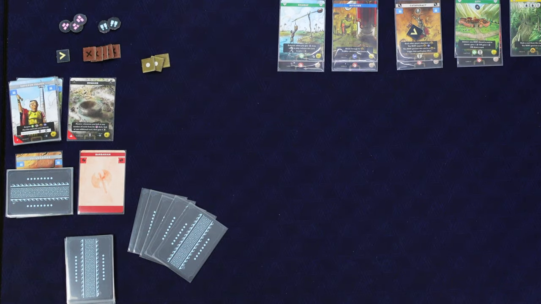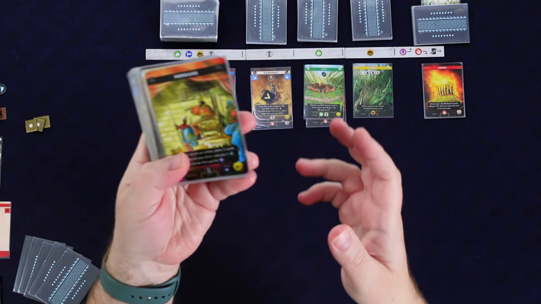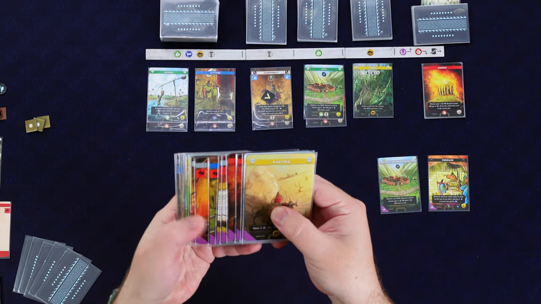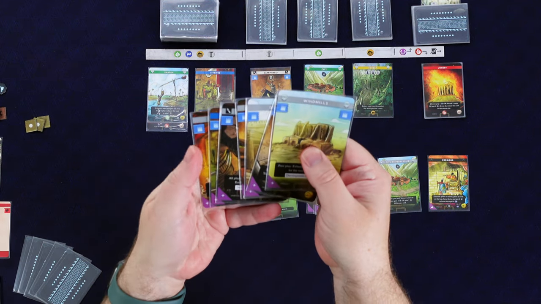Let's set up the bot. We need to grab the deck of cards for the opposition, and it's going to be the Persians with the purple corners. Separate those out just like we did our own. We have their power card, their ascension card, their cards with no icons on it, the moon cards, and the development cards.